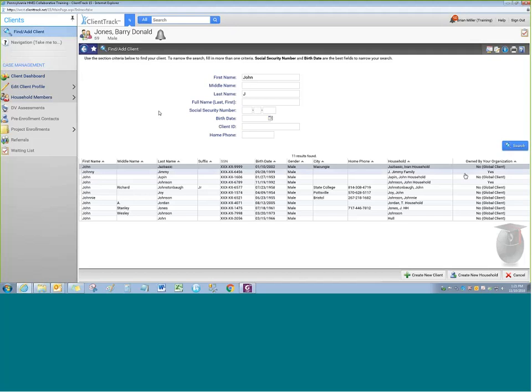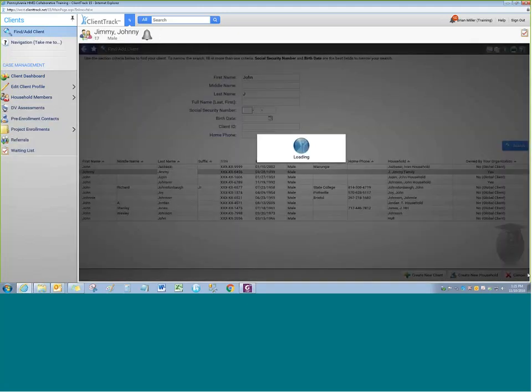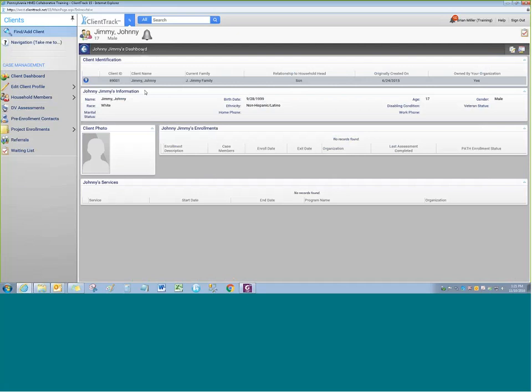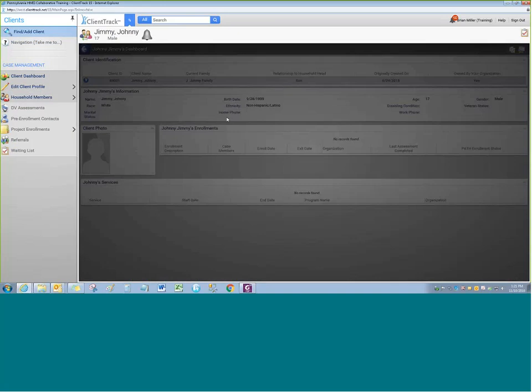Because if it is a local client, there's basically nothing you need to do from a creation standpoint. You click on that client record, and what the system will do is load that client in the dashboard, and basically all the data collection options are open. So you can look at their client profile, you can go into enrollments and enroll them. It basically gives you free reign to do what you need to do, and we always recommend choosing an existing client over creating a new one to help with deduplication.